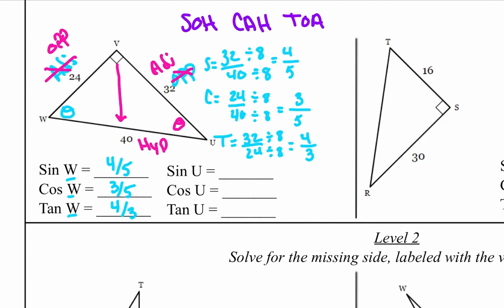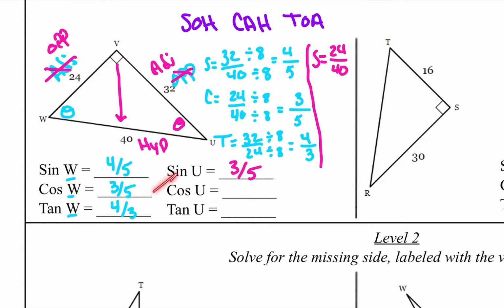We probably don't even need this much room over here because you're going to see a lot of the numbers pop up again. So when I do sine, we know sine is opposite over adjacent, so the new opposite is 24 over the hypotenuse, which is 40x, and I think I said opposite over adjacent. I meant opposite over hypotenuse. You can see that we get 24 over 40. Look at that. 24 over 40 was the cosine here. So we already know 24 over 40 is going to simplify to 3/5. So I know that the sine of U is 3/5.